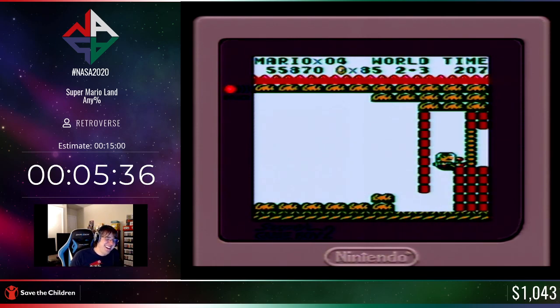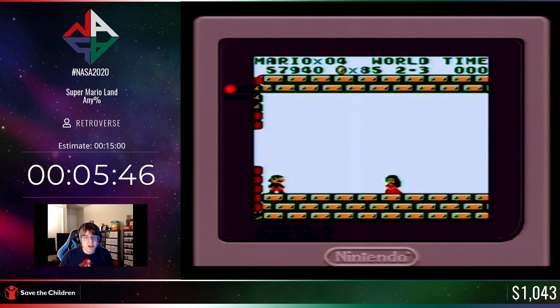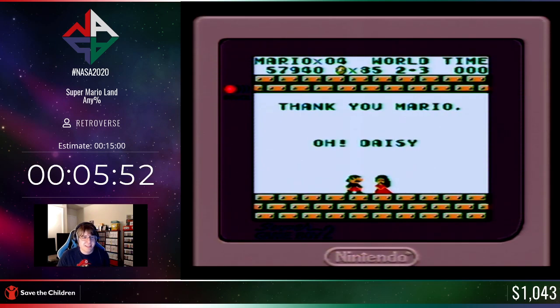No, so what'll happen if it's done correctly is when you screen wrap there, if you do a very precise setup, and it's really tight inputs too, but if you get a really precise setup, you'll actually screen wrap and you go back forward. Like right when the clock hits 69. Nice.